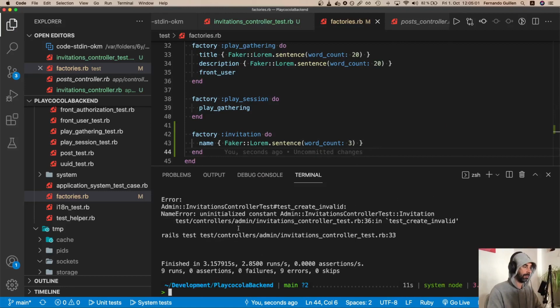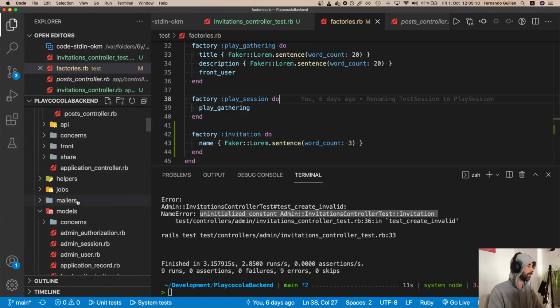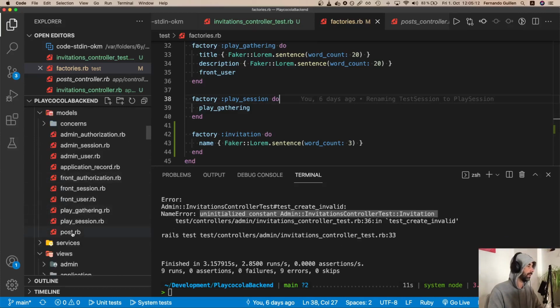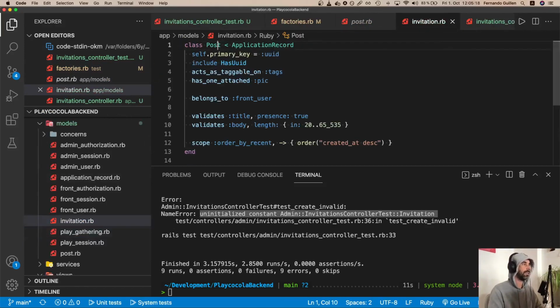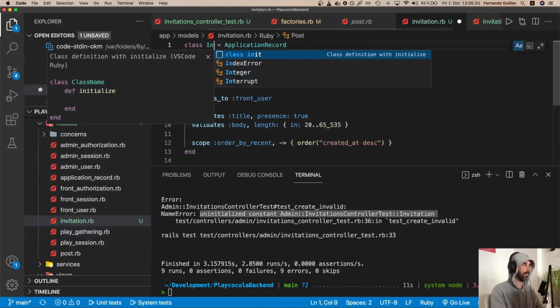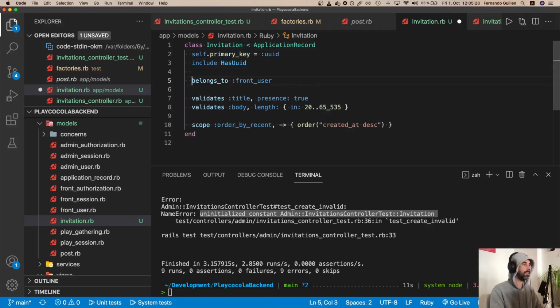This also complains about an uninitialized constant Invitation, so there is no model. Of course, let's create a model. Same thing, I'm just going to take this model, copy it to invitation, then replace. It's handy because post has the same relationship, same primary key, the nullable, non-attachment, belongs to front user.